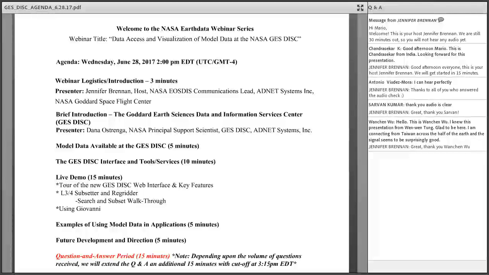Then she will demo 2 tools that can be used to discover, access, and visualize the model data. Finally, we will wrap up with a few examples of using model data in applications and future directions. With that, it is my pleasure to introduce today's speaker, Dana Ostrenga, who is a Principal Support Scientist for the GES DISC. Dana?